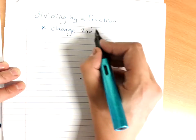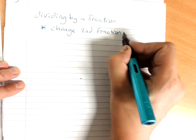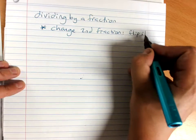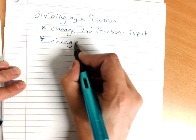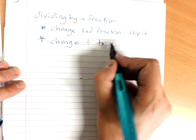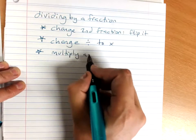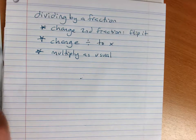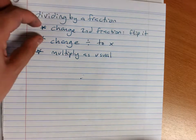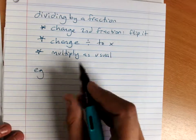Change the second fraction, or the one that you're dividing by, so you flip it. And what's the other thing you change? Divide to times. Divide to times, and then multiply as normal. If you were going to simplify first, you must do your flips first. You can't simplify first.